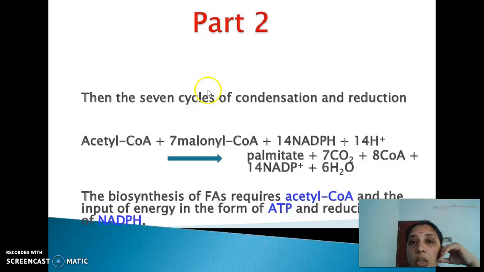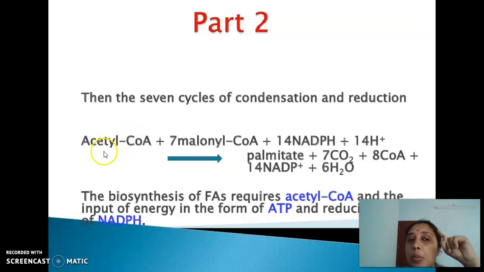So this is, in a nutshell, the stoichiometry of the reaction. That is, 7 cycles are happening because we are having a 16 carbon fatty acid with us. So 16 carbon means we require 8 molecules of acetyl-CoA. Out of the 8 molecules, only a single acetyl-CoA is coming in the form of acetyl-CoA-SH. All the remaining 7 molecules of acetyl-CoA are coming in the form of malonyl-CoA, right? And all these malonyl-CoA will be coming and getting fixed only on the pan-SH or the central thiol group.